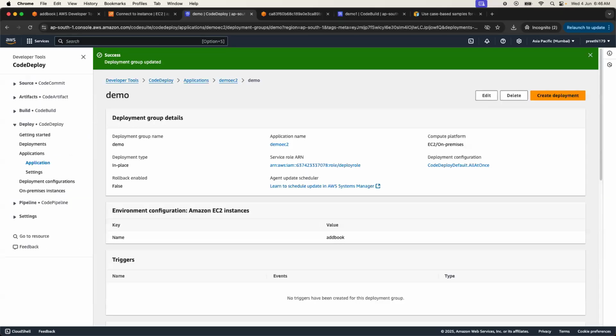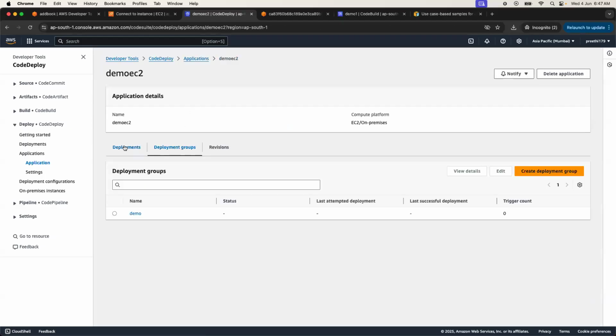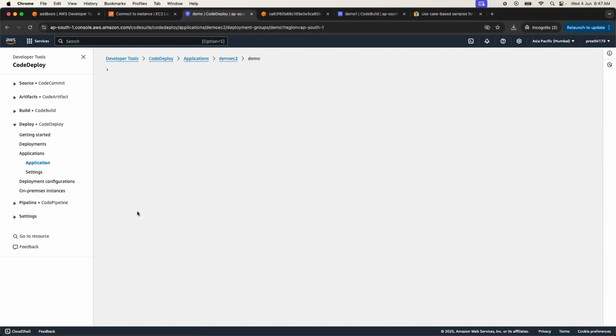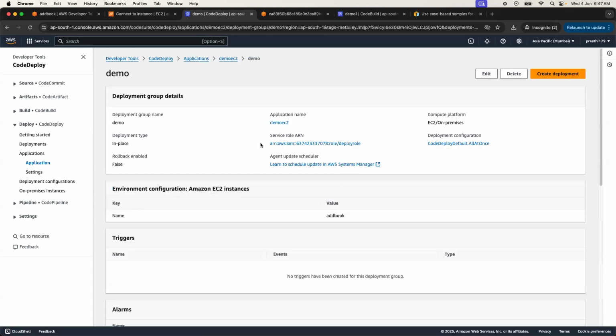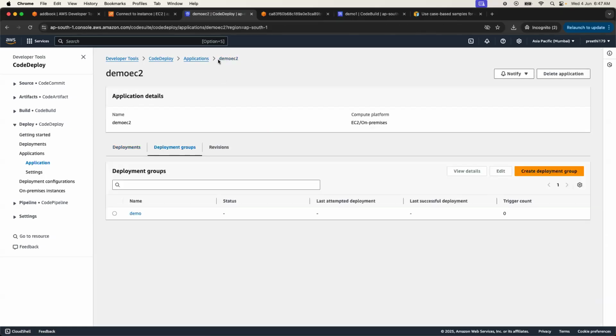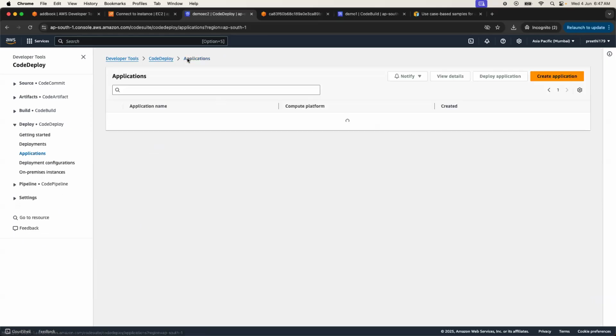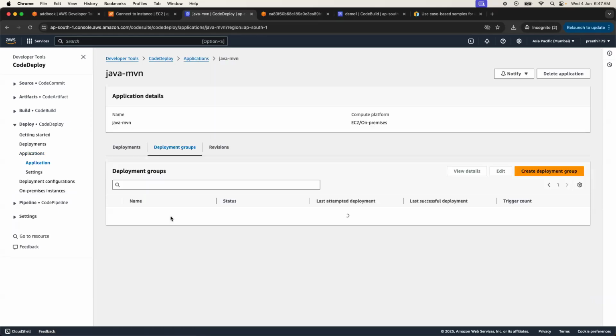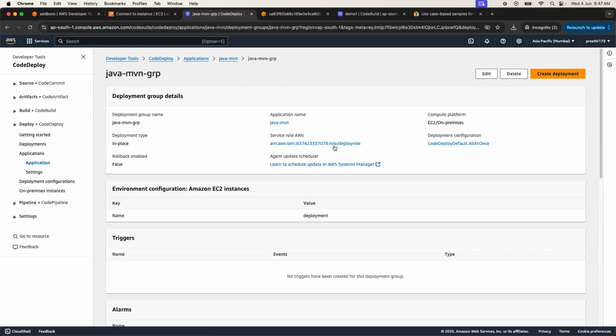Might be missing some permissions. Deployment group role is deploy role. Deploy role, this is the same.